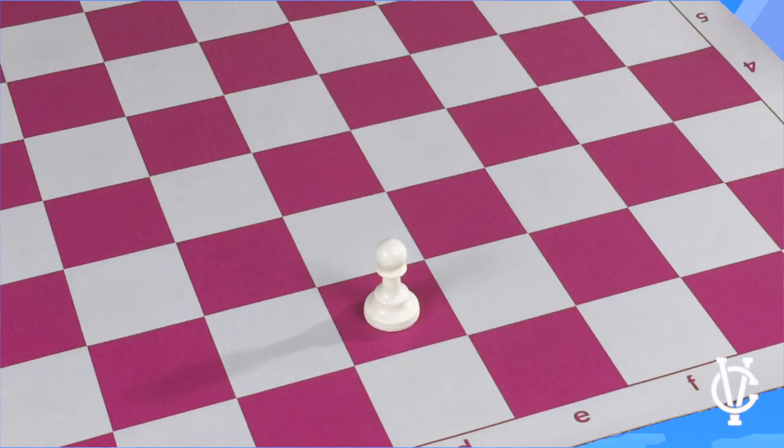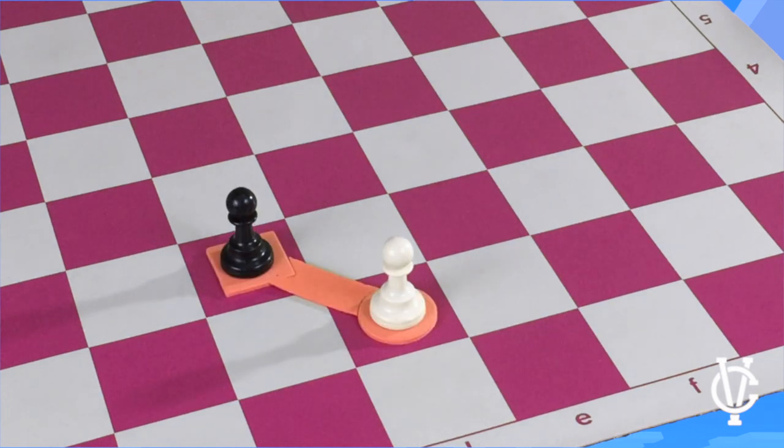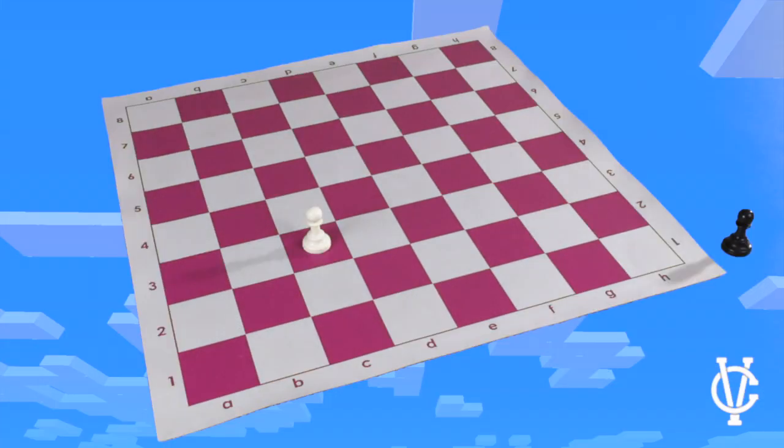Okay, now let's look at some scenarios. The white pawn can either move forward diagonally left to capture, or it could simply do a regular move forward. The white pawn will choose to move diagonally left to capture, and when it does, it moves into the square and removes the captured piece from the board. Remember to place all your captured pieces off the board on your right.